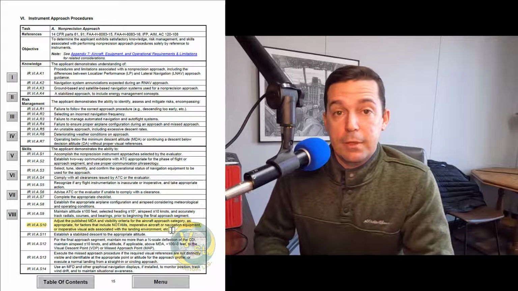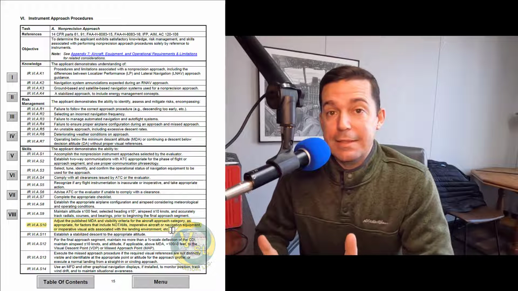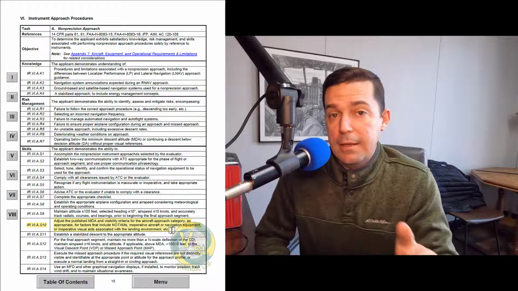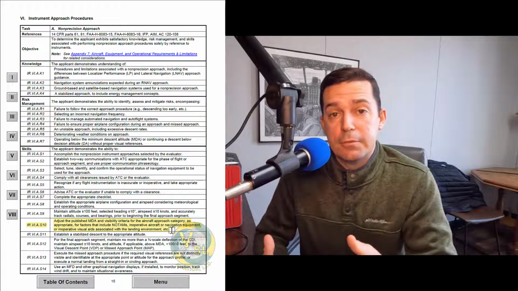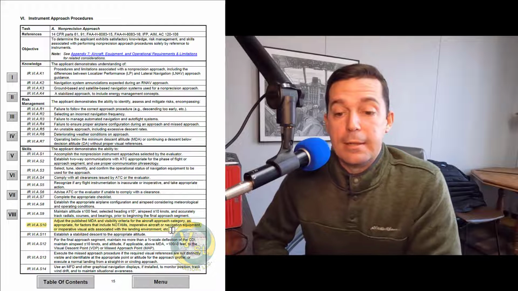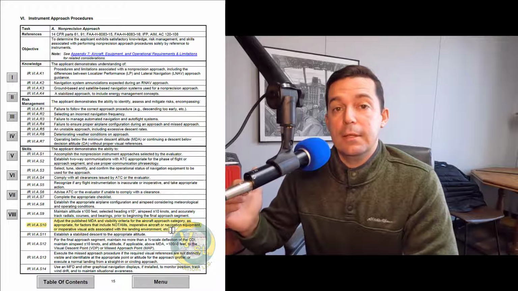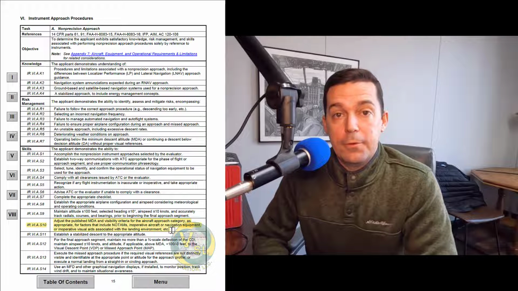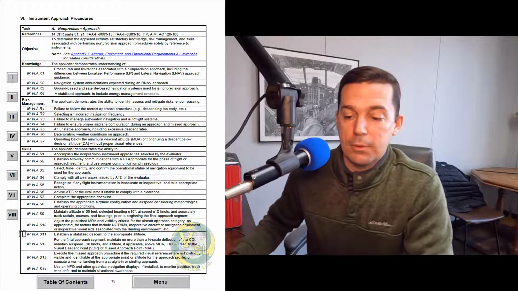So if you have inoperative lighting, so let's say the approach lighting system that the instrument approach is based off of is inoperative, that may change the visibility requirements. So do you have that marked on there, and have you made the changes appropriately? It's real common for there to be an obstacle because of construction at a town that you're flying in. And so maybe there's a crane, and that crane has forced the increase of the MDA, and that's communicated to you, the pilot, through a NOTAM. And so did you update your instrument approach plate with that revised MDA because of that NOTAM? So that's what we're looking for there.